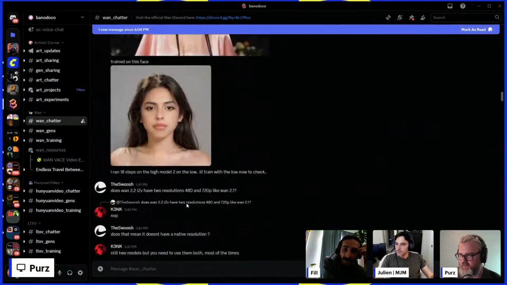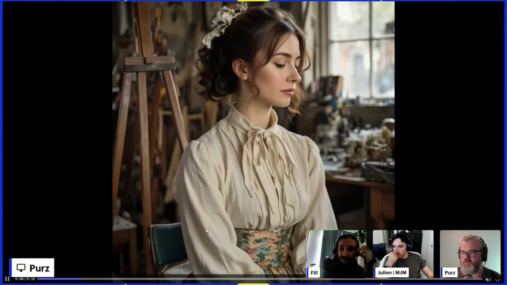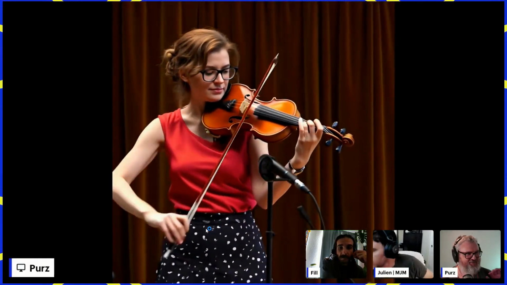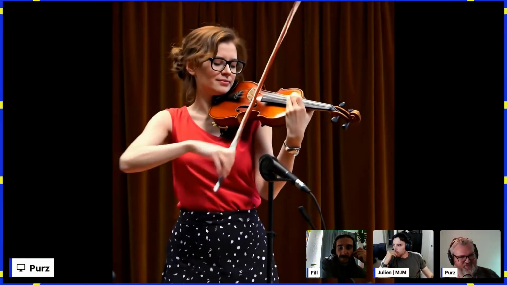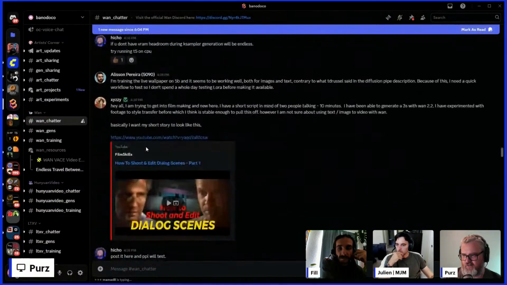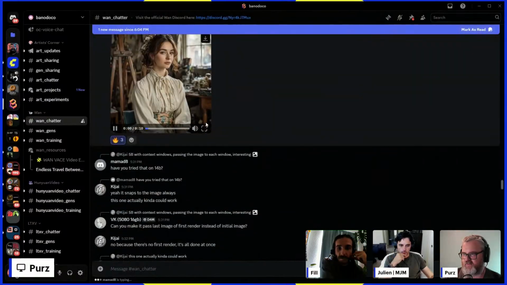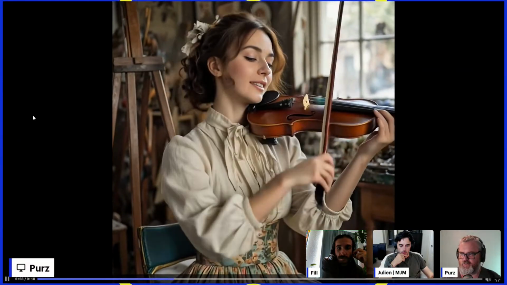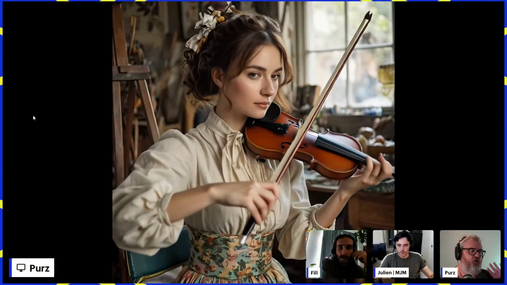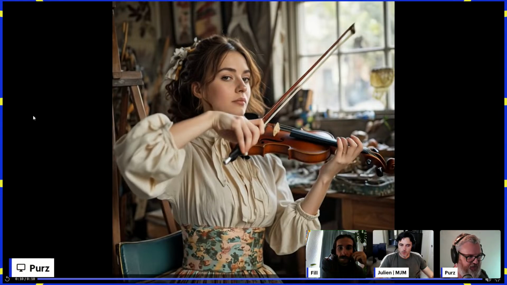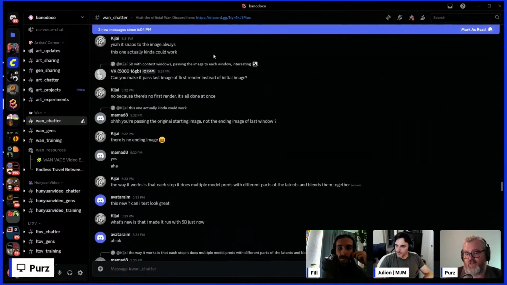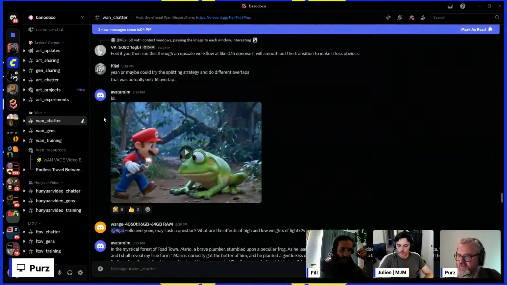Up here he did another experiment. Sorry about the scrolling, everybody. Here we go. If you don't give it the first image for the second window, it'll actually just jump context to the next thing, so you can actually watch it jump the context. If you missed it earlier, you can see that jump right here, right as she pulls it up to her neck. You can see it sort of warps, but it's nowhere near as bad as completely jumping, so it's amazing. We'll see where that's at in a couple days.